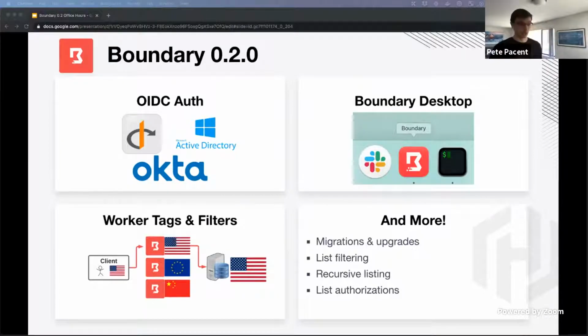So in addition to these, there's a whole lot of other great new features available in 0.2 and the releases since our initial 0.1 release, including the ability to migrate Boundary's database to update clusters, as well as a whole set of improvements to the ways in which users can list resources and navigate through them through the CLI, and in the future through our various GUI interfaces. So I think this is a good primer on 0.2 and why it represents a huge step up in Boundary's ability to meet key production use cases.